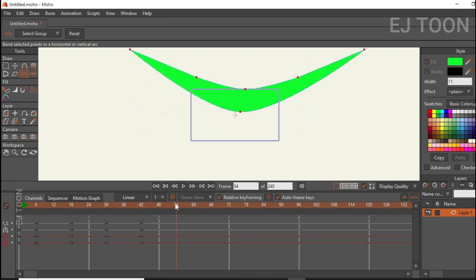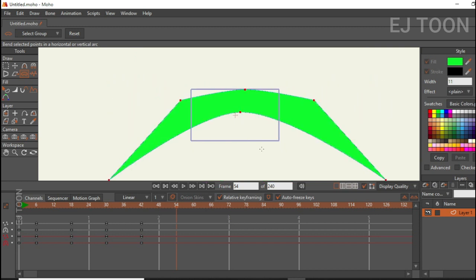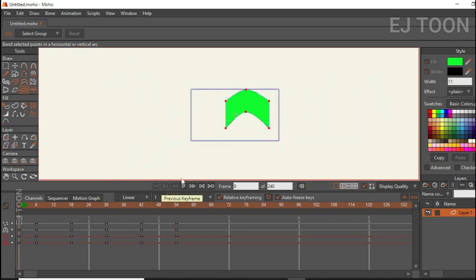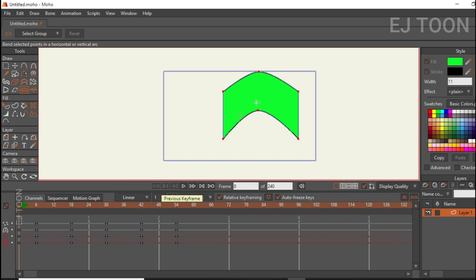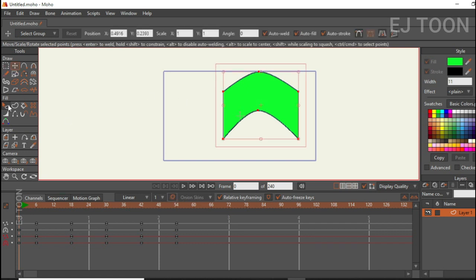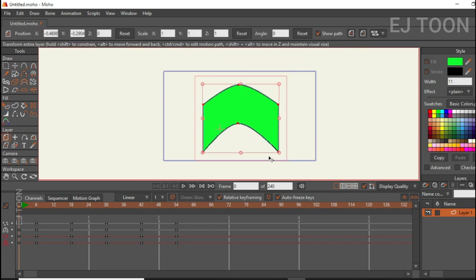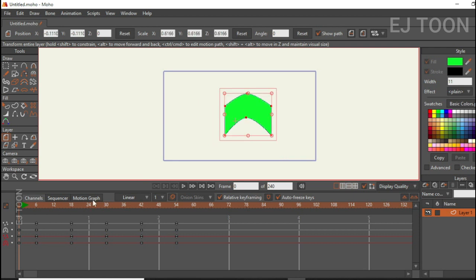Now, this is my bed. I want this image to fly, like it's flying. I'm just trying to do a quick animation for you so that it will round up my class. In the next class I'm going to explain the next tool. So that's a quick one. Let me play my animation.